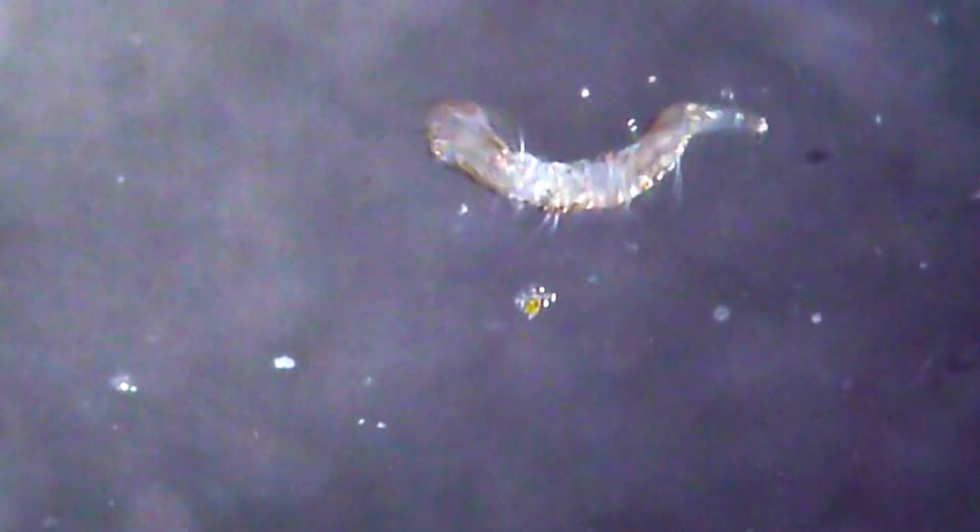This actually shows how flexible they are. I've now taken one and put it under my stereo microscope — this is how it's moving around. I was actually trying to cut it apart with my surgical knife, which you see on the bottom. I tried it and it didn't really work; it doesn't really cut through the worm at all, so I had to try several times.